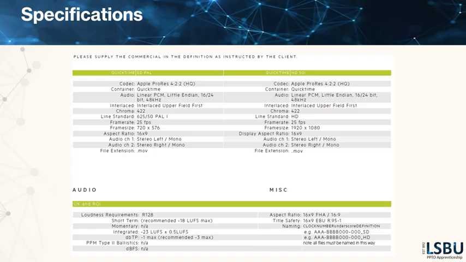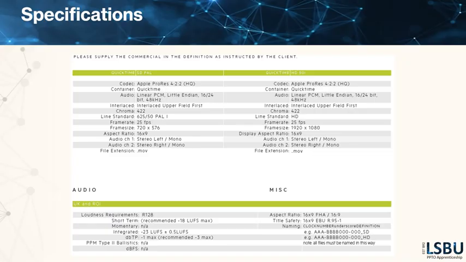Then we move on to the file type that they take. So if they're going to take HD 50i, 50 being 50 frames per second, 50 fields per second interlaced. So it's 25 frames per second content. Each of those frames is broken into 2 fields, so it's 50 fields interlaced.